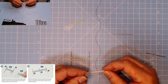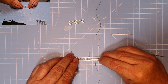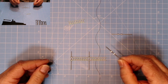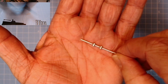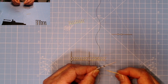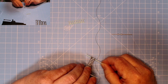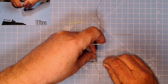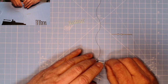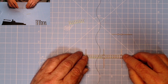Pop a bit of glue there and there, and get that into here like that. Excellent. And then we'll need the second A strut or A brace. You see that little peg there? Excellent. Make sure that's the right way up. Put that into there. There we go. Drop that down and let it dry off. Yeah, let that glue set.